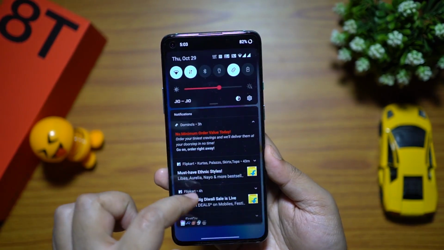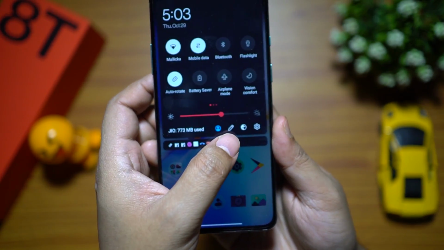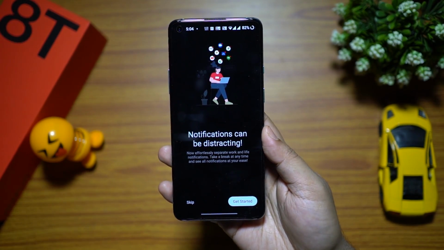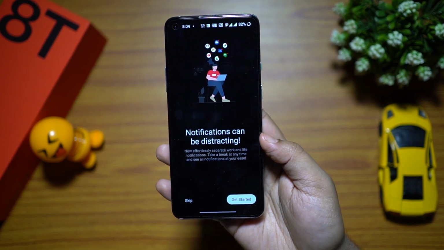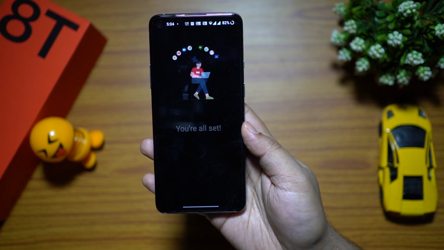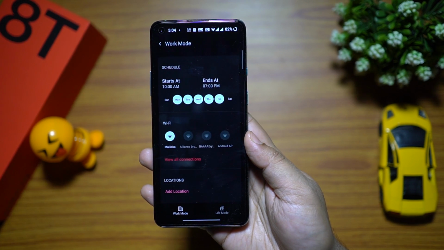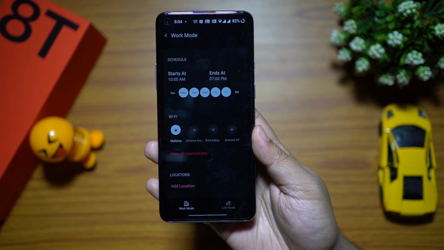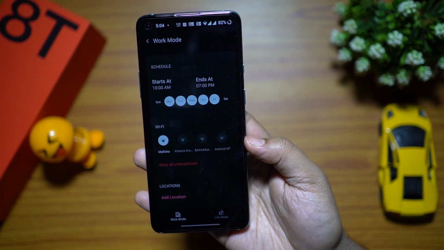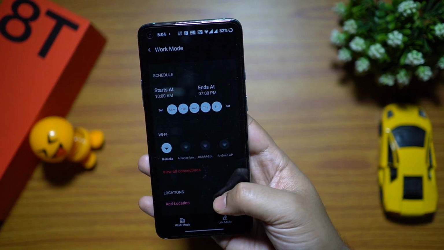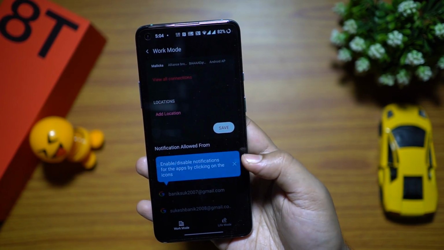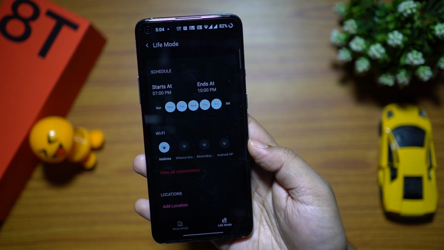In your notification center, you might have noticed this small icon here. It's for maintaining work and life balance. You can separate your personal and professional notifications. Don't get distracted when you are busy at work or maybe at home. You take a break, spend time with your family, or have some me time. So you can basically schedule your work and your personal time, and even set the location of your home and your office so that the application can intelligently switch. So definitely check this feature out, guys.